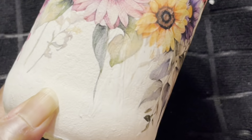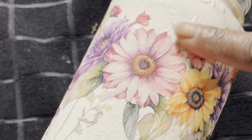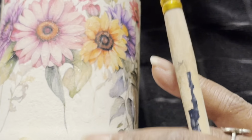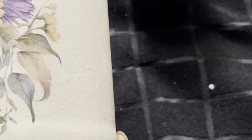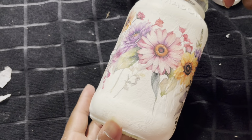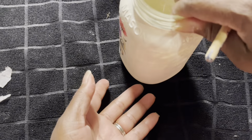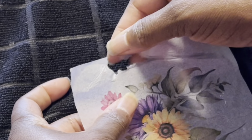This particular glue is also a sealant, so I'm just lightly going over the project with a little bit of glue. Now I'm going to repeat the process for the paper that will be applied to the other side of the jar.